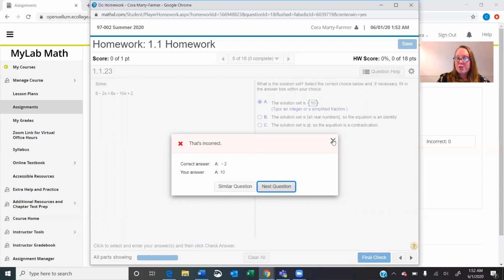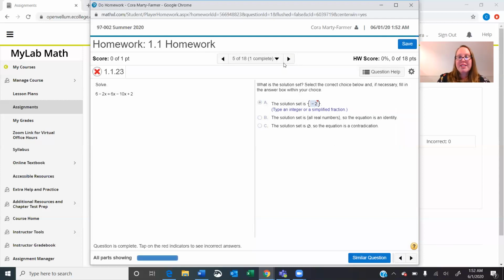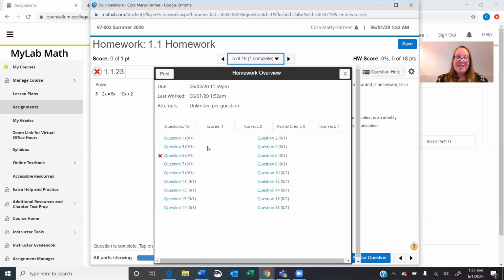I'm going to close this for a second because I want to show you what happens. When you get something wrong 3 times in a row, that's when it marks it wrong. And when I do the drop down arrow, I see that I have a red X here by that question. That means it's wrong and it's counting against me in my grade. Now, the way MyMathLab is set up is you can do the problems as many times as you want to get it correct, but it gives them to you in groups of 3. So that's why it stopped me and marked me wrong, because I already got it wrong 3 times.